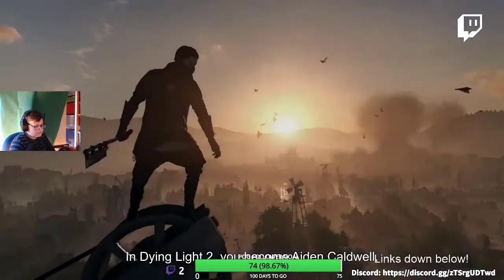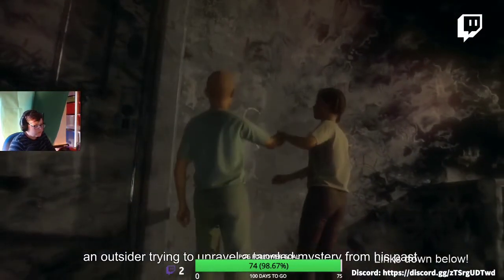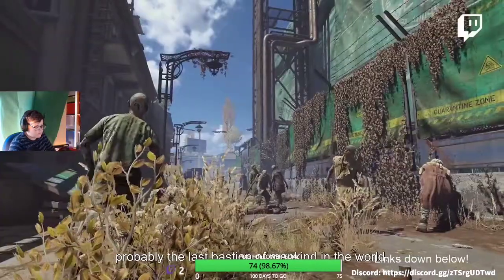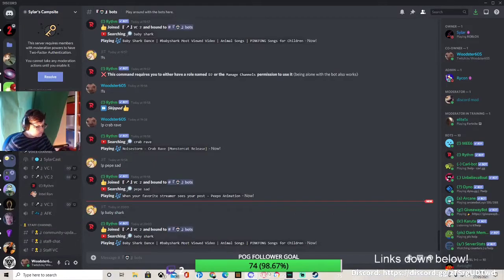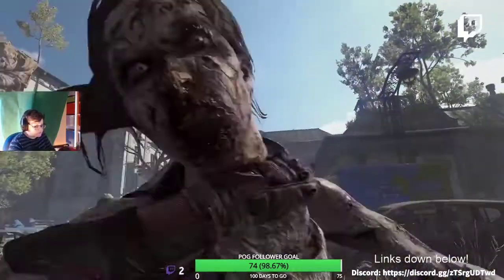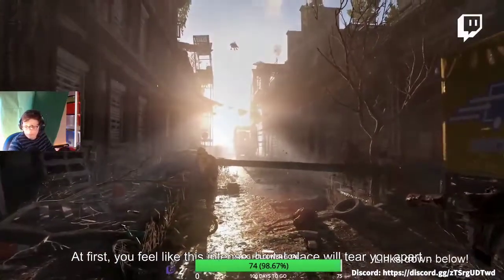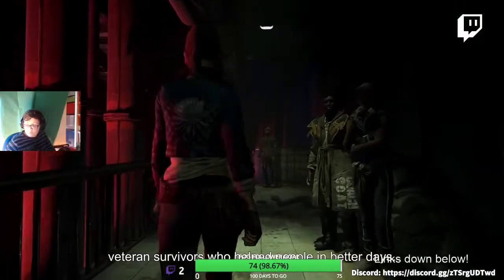In Dying Light 2, you become Aiden Caldwell, an outsider trying to unravel a tangled mystery from his past. Its trail leads him to the city. Probably the Anyways, last bastion I'm gonna of go on Dark mankind in the RP world. on Gmod. At first, Aiden you seems feel a lot like more this badass than intense, Coil. brutal place will tear you Coil, apart. what's But up, then Coil? you meet the Night Runners, veteran survivors who help people in better days.